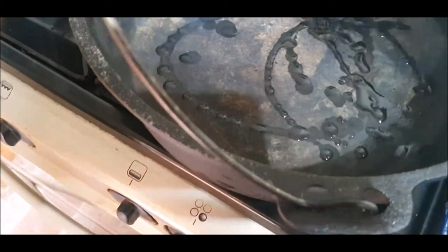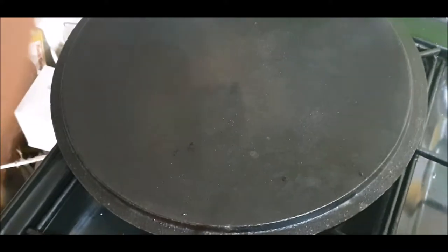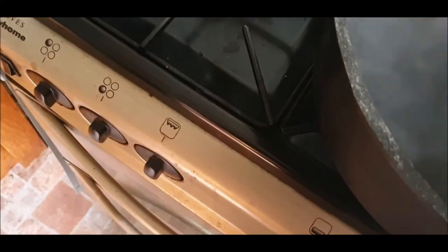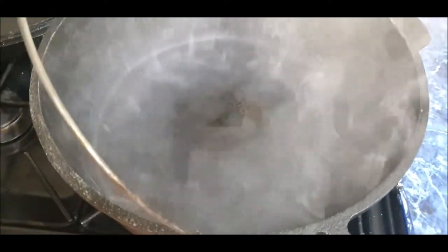So I add the oil, like so. I'm going to cook this oil. That's when you have to open all the doors and close all the windows. Okay, so I'll turn the heat off in a minute. I'm going to treat all the sides. You have to be so careful because this will burn you. Right, let me just turn the heat off.